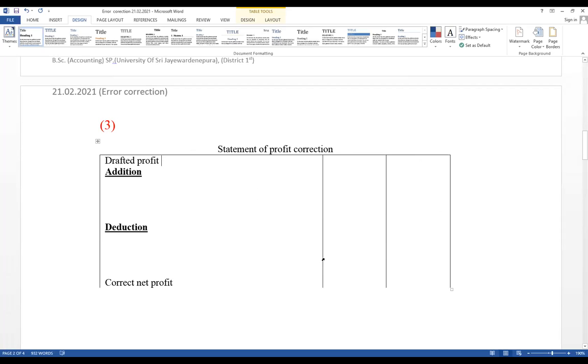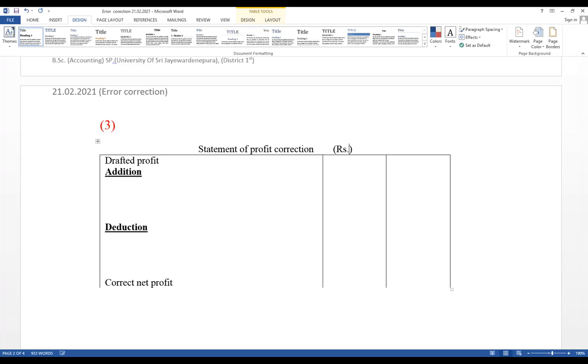Profit correction. Why do we have to discuss profit correction? Errors recognized after calculating profit. Profit එක හොයවුවට පස්සේ අපිට errors අහු වුණොත් එහෙනම් හොයලා තියෙන profit එක හදන්න ඕන අපි. Therefore you have to prepare correction of profit. Statement of profit correction: from the beginning drafted profit, some information we have to add, some information we have to deduct, and correct net profit. Here values are recorded in 1000. There are 3 requirements. First one, think about format.